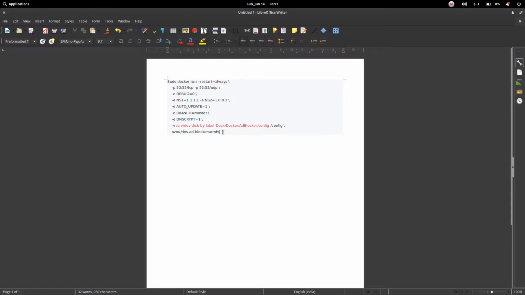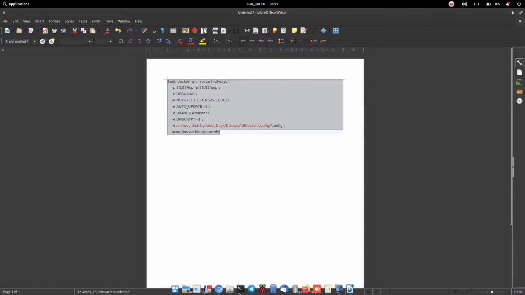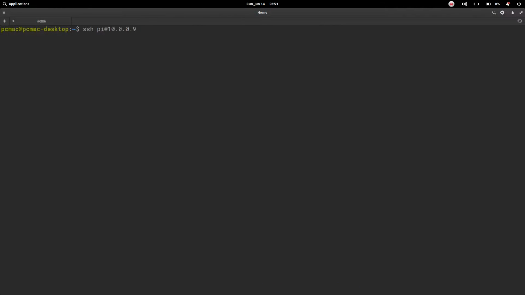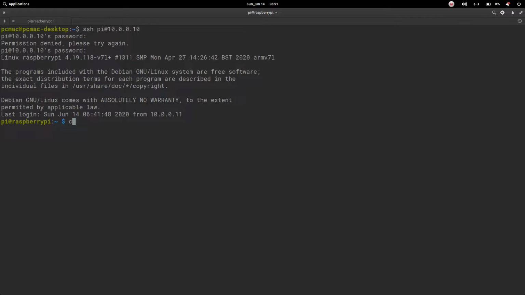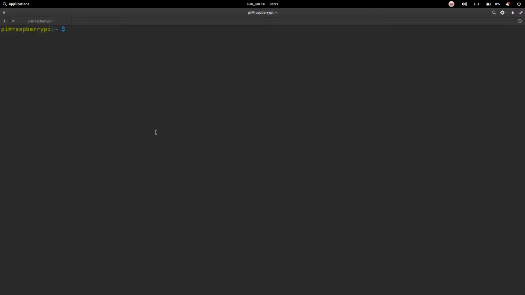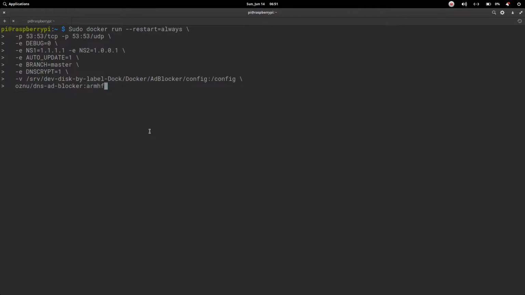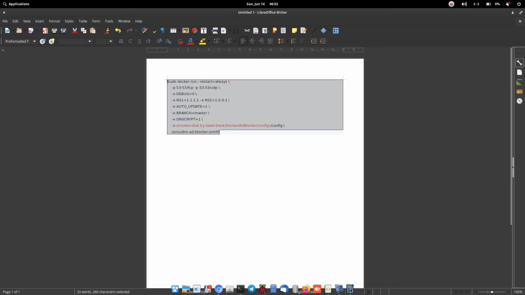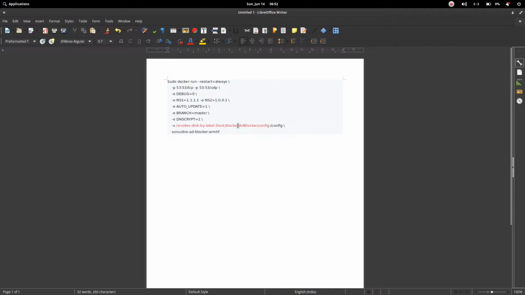Now let's just go ahead and copy it and let's log in through SSH. So I'm logged in. Let's clear the screen and paste the total command here. You can use the command, or I'll show you over there as well. I made a mistake here. Let me just go ahead and rectify it.